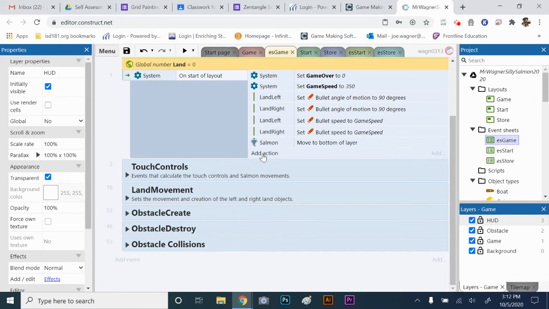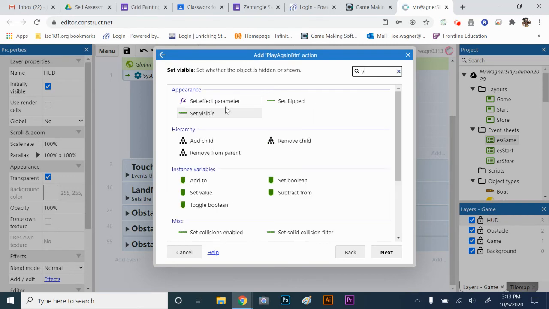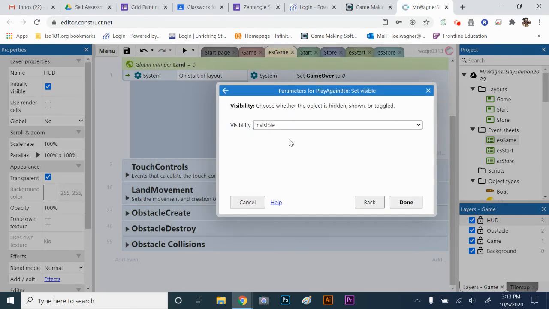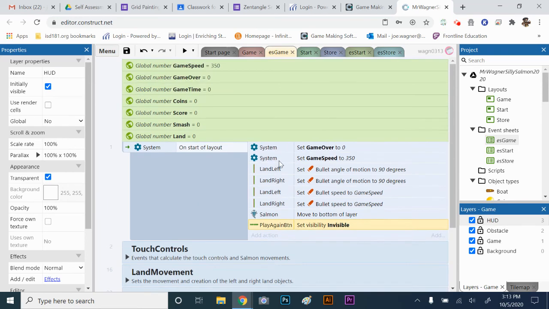So we're going to go to ES game to our on start, add an action for the play again button, and we're going to set it invisible. So I'm going to type in visible. I'm going to change it to invisible from visible. Okay. Then we want to make sure that the score and the game time are both reset back to 0. So right here we have game time and score.